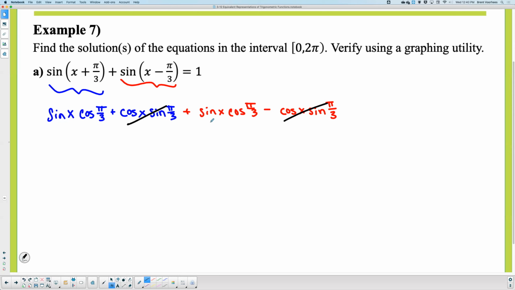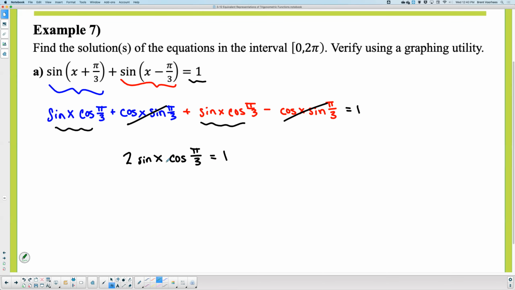So here's what I have. I have 2 of those. By the way, that needs to equal 1. Not the canceled part, but it originally equaled 1. So I have to include the equals 1. Okay, those 2 cancel out. So I have sine x cos pi over 3 plus sine x cos pi over 3. Well, that means I have 2 of them. I have 2 sine x cos pi over 3, not squared. That would be if they were multiplying. These are adding. Equals 1. Is that our answer? Not yet.